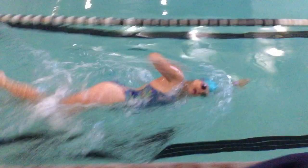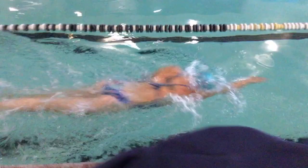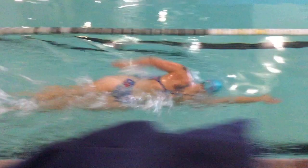All right, we'll get you into your stroke here for just a second or two so we can see some things. Kind of peel off to the left. Yeah, a little bit. Okay, so this is where we start, right? This is what we call our side glide position. This is when you are in your most hydrodynamic.